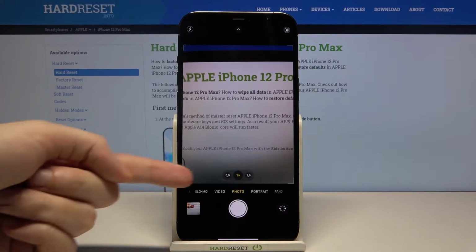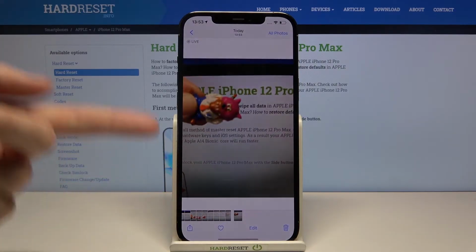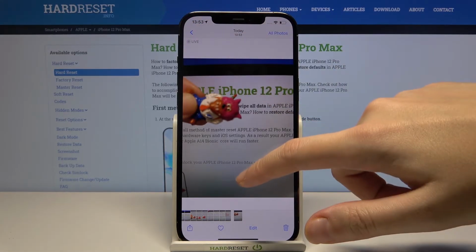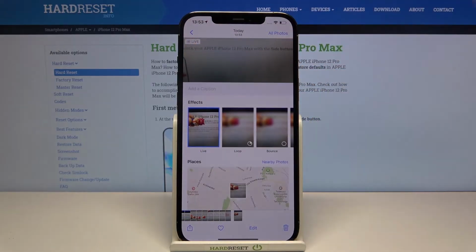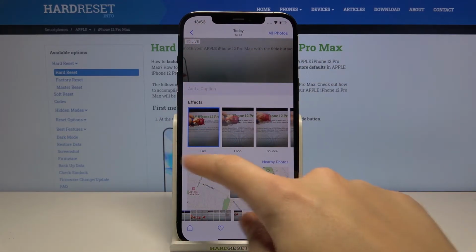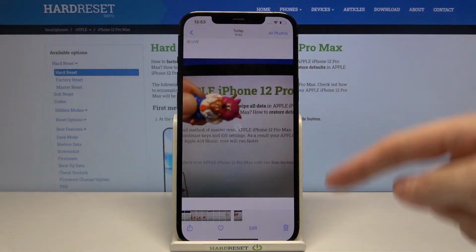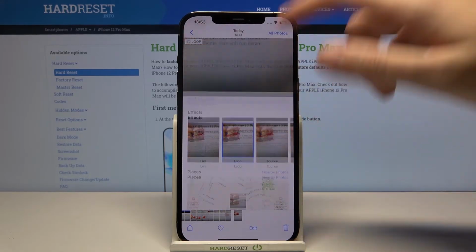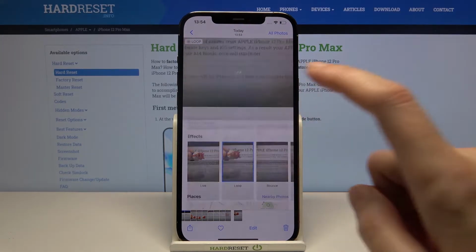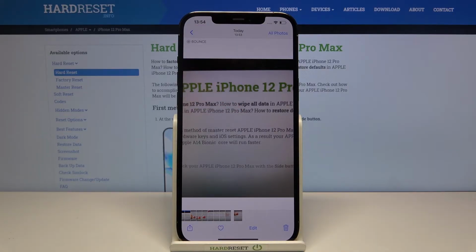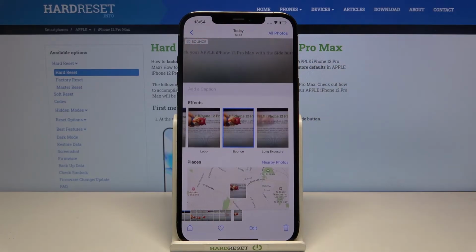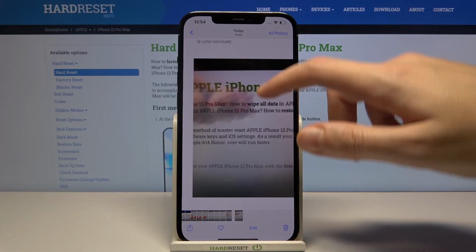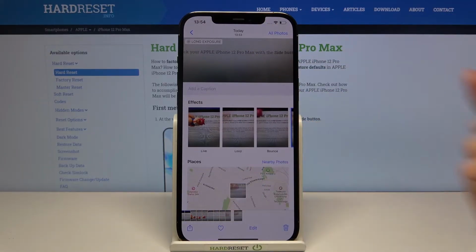And now let's move here to the left corner at the bottom. When we pick this button, we get quick access to the gallery, and this is our live photo. Let's slide down. And here we have the effects. We have the live photo, then loop. So this is the short clip with the loop. And this is how it looks like. When we slide down again, we can go to bounce clip. And this is how it looks like. And also here we have access to long exposure picture. So as I said, we have 4 in 1.